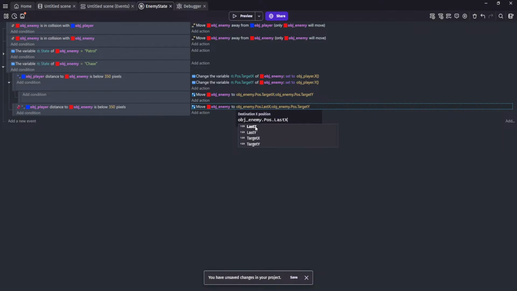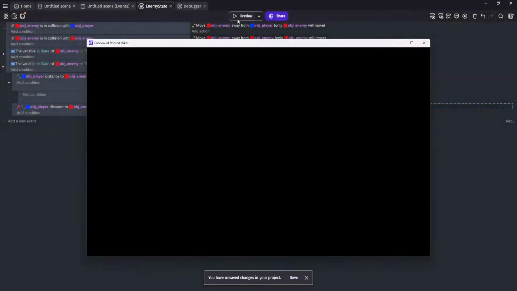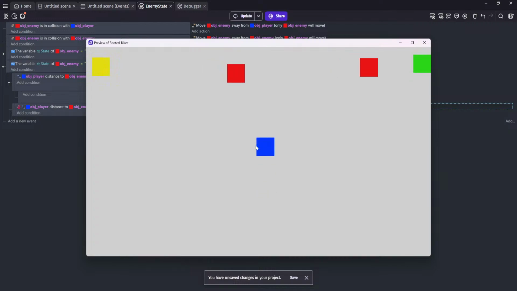So enemy POS last X, last Y. So now, eventually I will get away from it. There it goes. Now it's going to go back to its last known location.